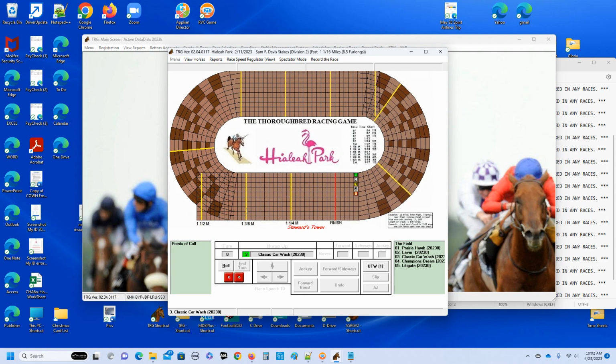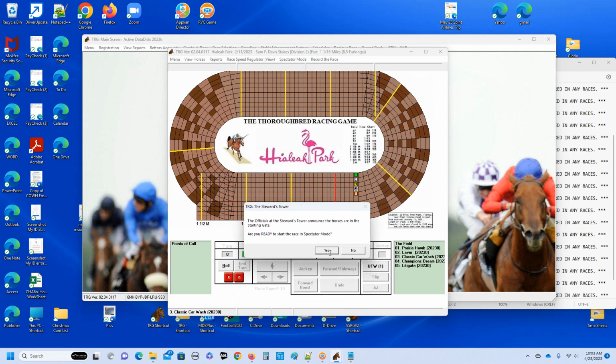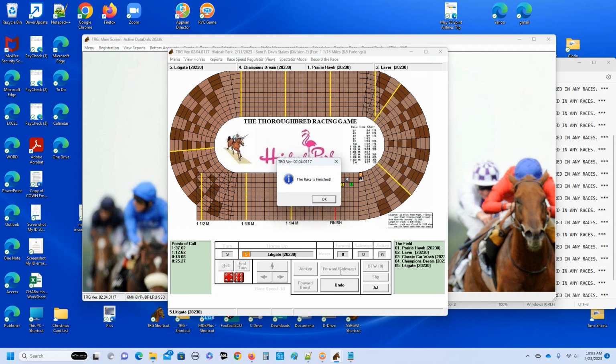There's not much chance to get into the turn. Not much straight there, like none. Okay, take a quick look at the regulators, looks fine. In spectator mode, and we'll go ahead and start the race. The Stewards' Tower is giving the okay, and they're off. Now it's Prairie Hawk, Champion Dream, and Litigate. And there's also a jockey inquiry, so besides the photo finish, we may have an issue with a jockey.